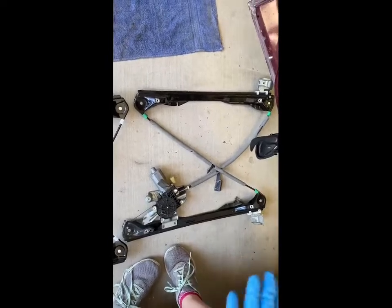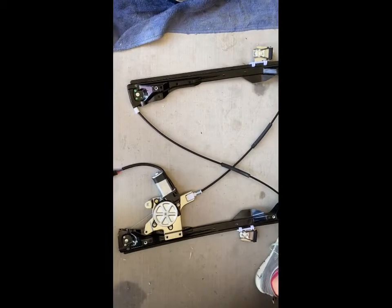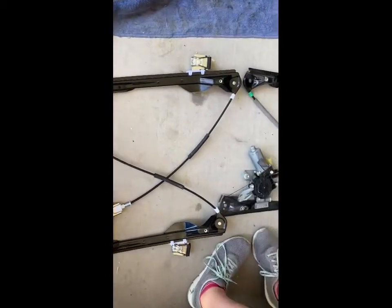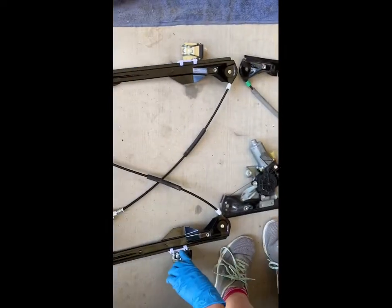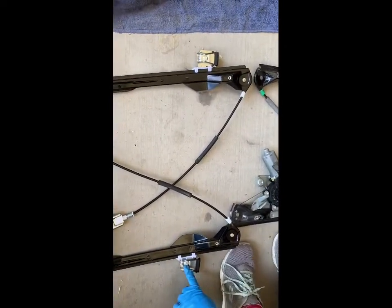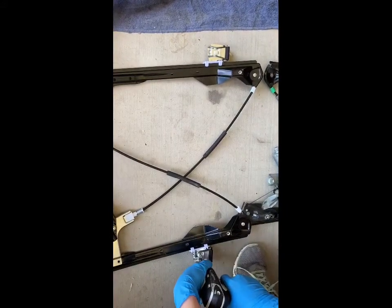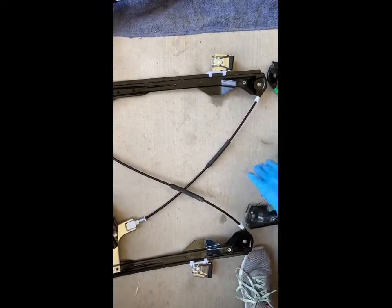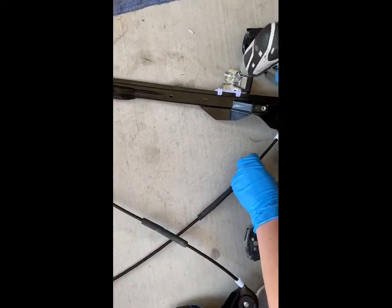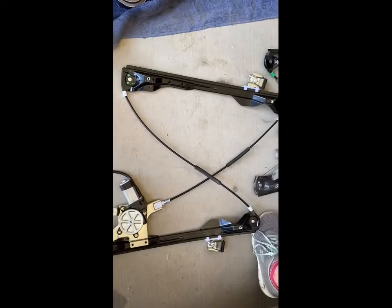Alright, so here we have the old window regulator and the new one. And they match up, they look good. And first thing we are going to do is loosen up these bolts right here. You do not want to remove them. All you want to do is loosen them. This is going to open up the jaws right here so the window can properly slide in. And there we go. Those are all loosened up now.